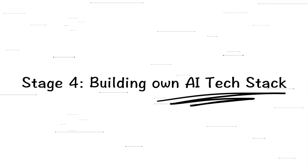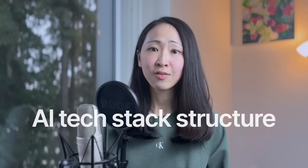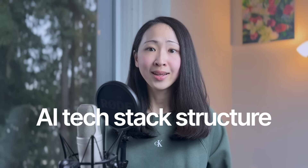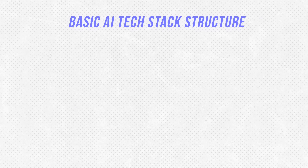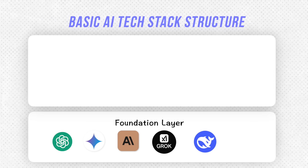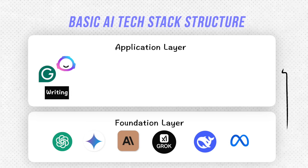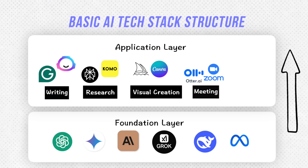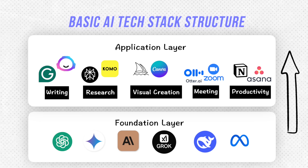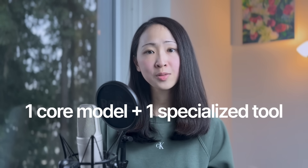Next, explore more AI tools and start building your own AI tech stack. There are two key processes. First, have a basic concept of the AI tech stack structure. At the foundation we have core AI models — the chatbot layer: GPT-4o, o3, Claude, Gemini, Grok. These serve a broad category of tasks. On top, we have the application layer — specialized categories for daily tasks like text and writing, research, visual creation, and meetings.